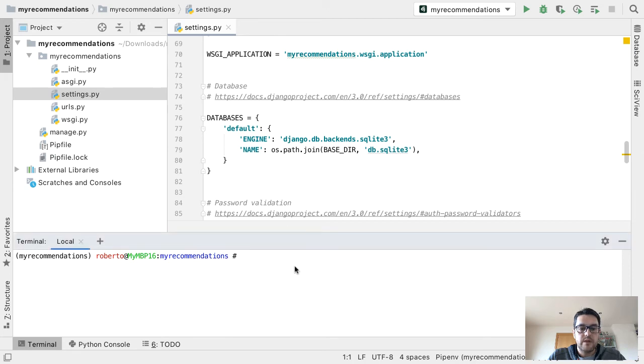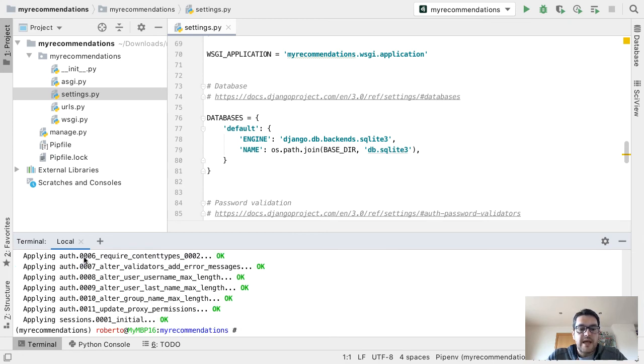We will execute it from the command line inside PyCharm. As you can see, PyCharm has already detected that this project has dependencies managed using pipenv and has already prepared the environment for us, so we are executing this in the environment for our project.